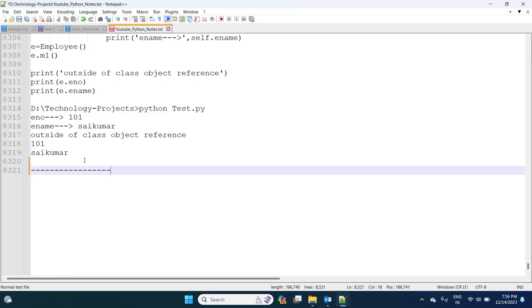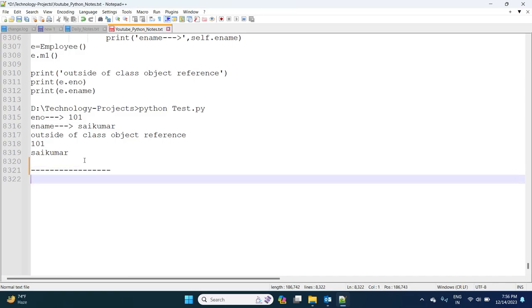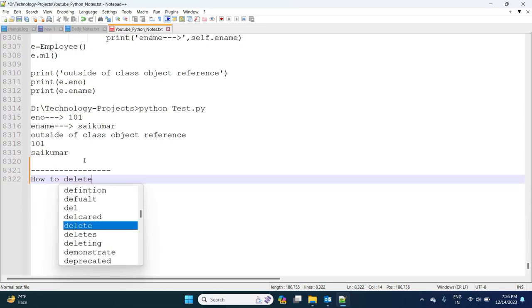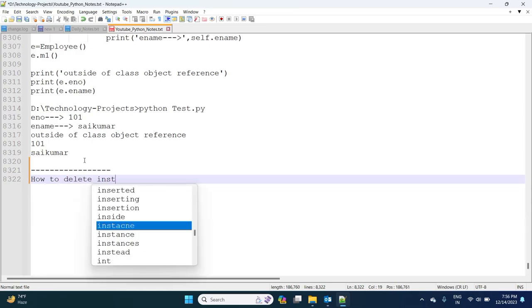And today we have to discuss how to delete an instance variable from the object.